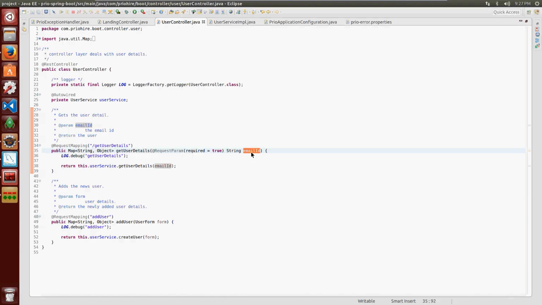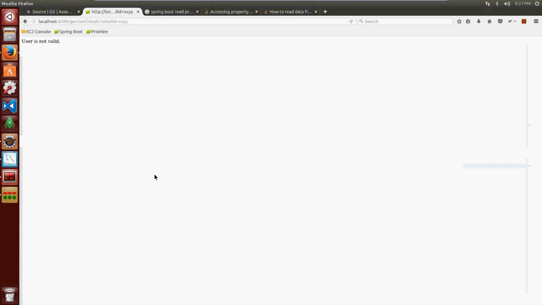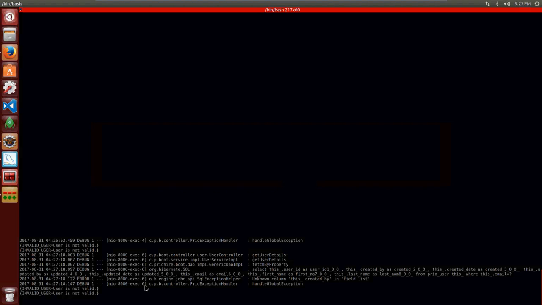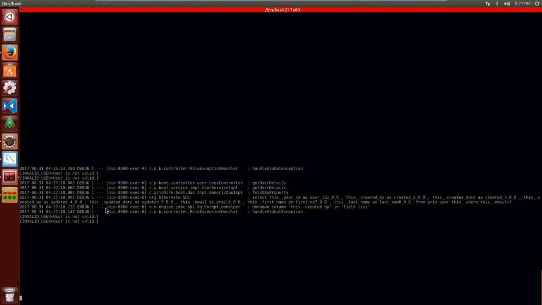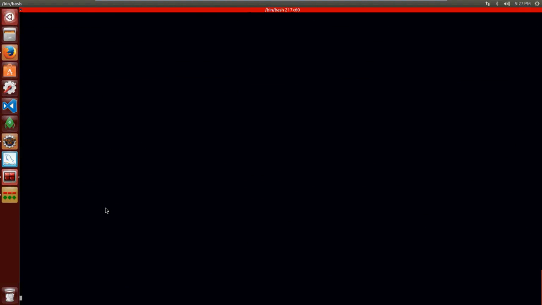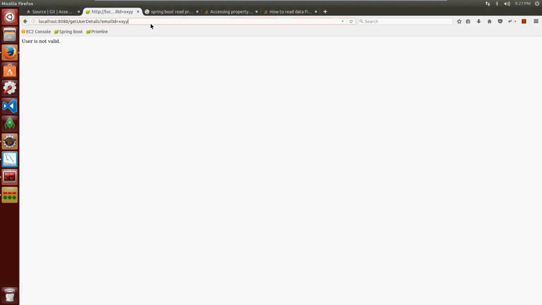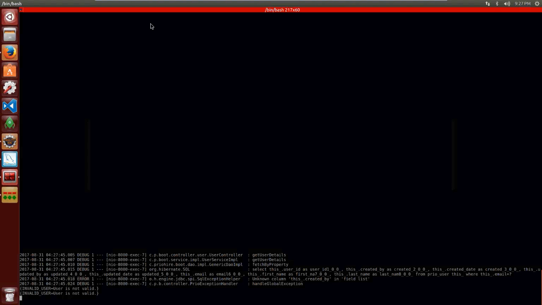So here I'm calling email ID, and it comes here and calls get user details. You can see here, get user details. I'm opening the log trace. Let's say I'm clearing the screen and calling the web service again.